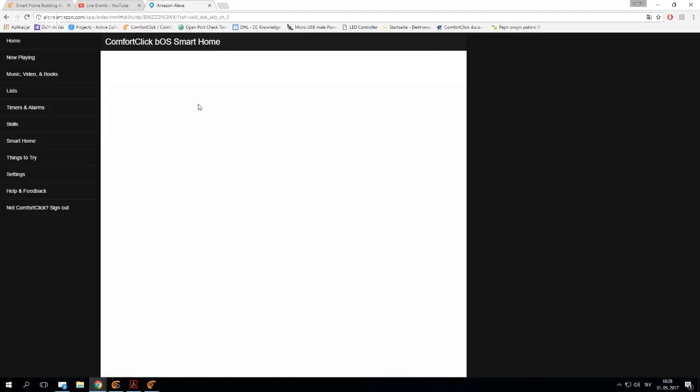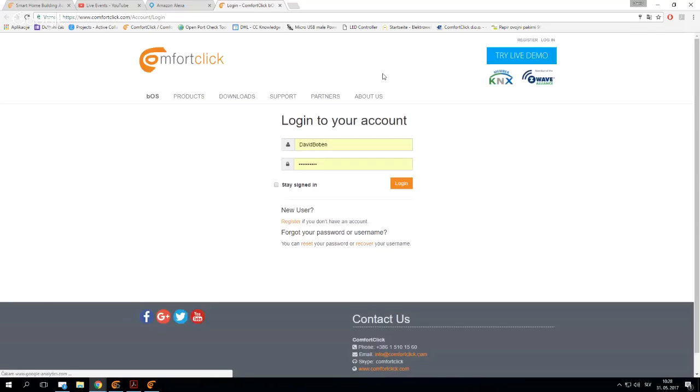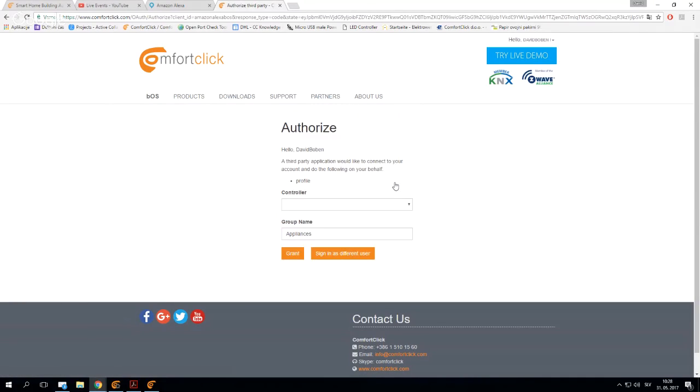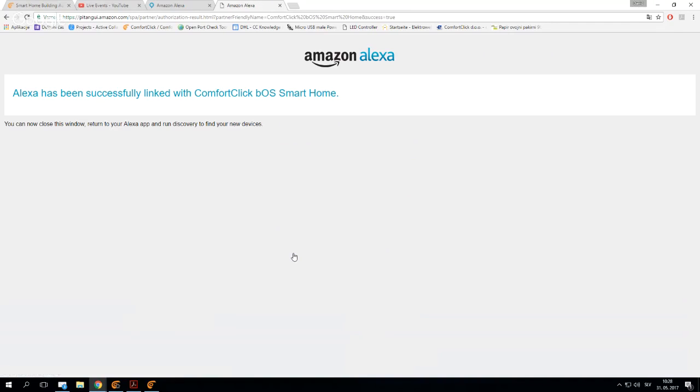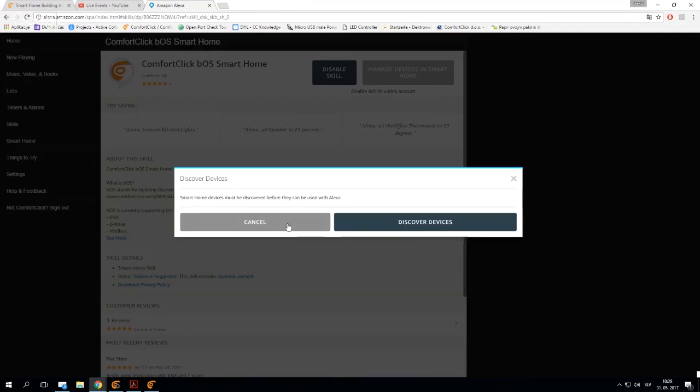There we go, and we enable it. Then you log in with your ComfortClick account. Simply click on Login. Here you select your current controller that you're using, your group name, and click on Grant. This will grant her access to your controller.